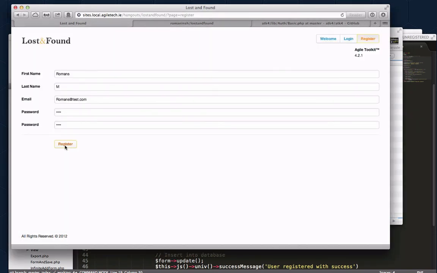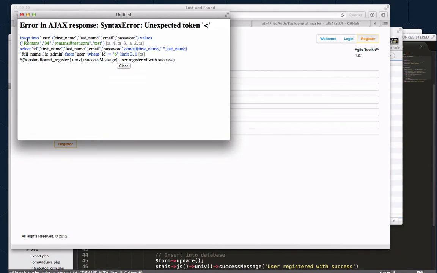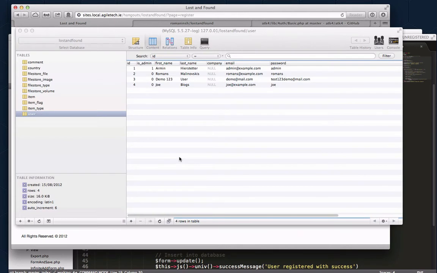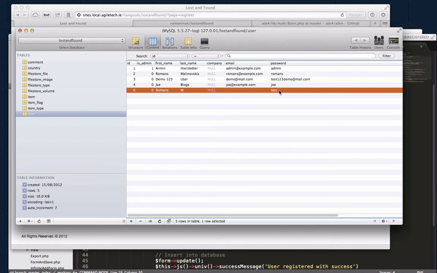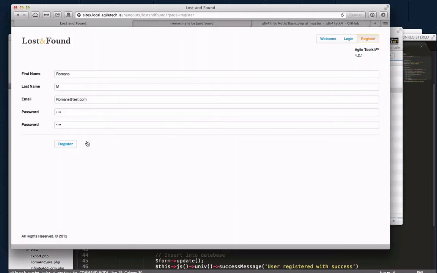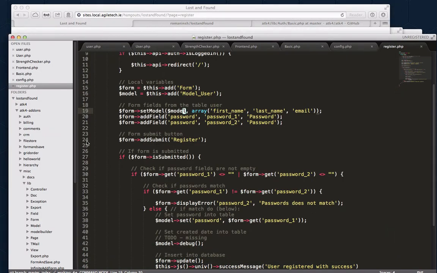Register. Okay, insert into user. Full name. User is registered successfully. Let's see if he has a password, and he does have password test, but it's not encrypted. Okay, you know why it's not encrypted?